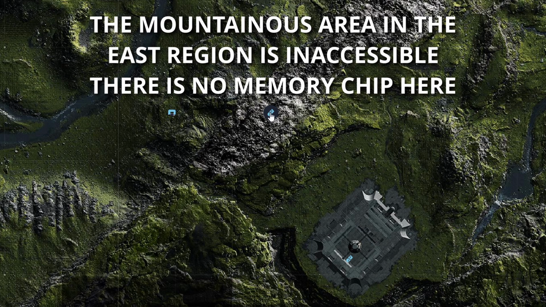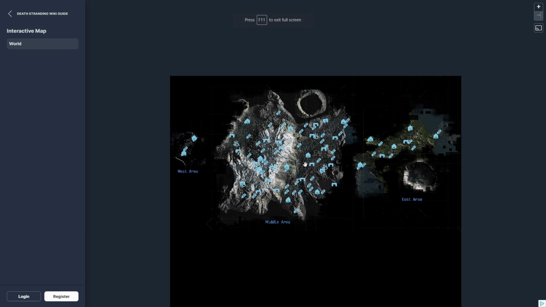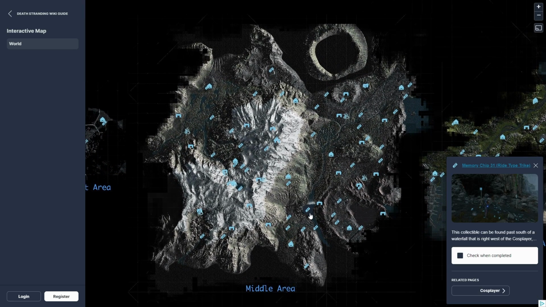Apart from that one flaw though, I found the IGN interactive map to be very useful when trying to find these memory chips. For each of the 56 memory chips, there are 3 steps to find the memory chip, and this is pretty systematic and it should work for just about every single one.